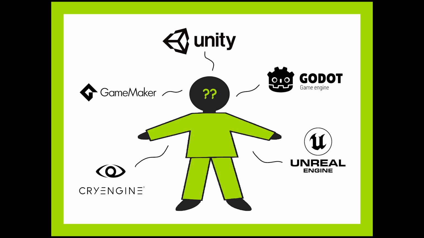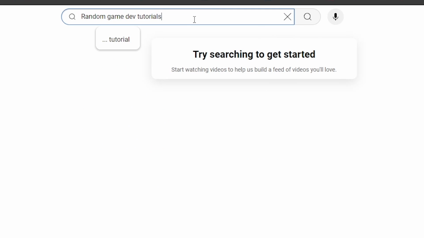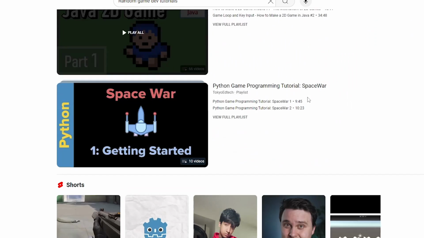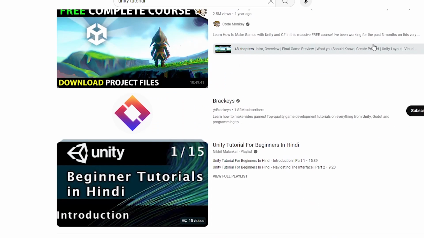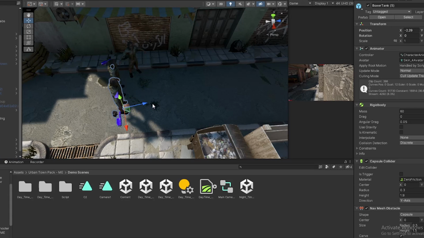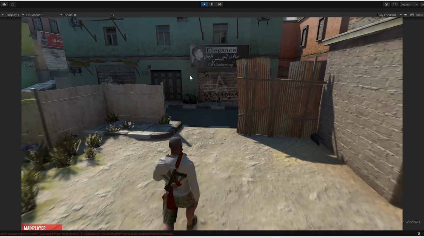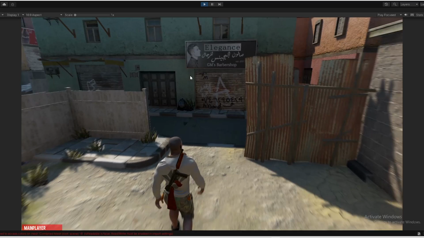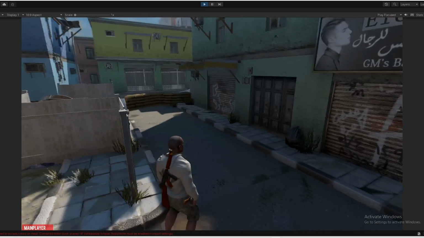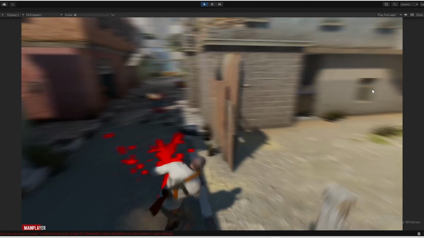Learning roadmap. Whatever engine or programming language you choose, the biggest mistake is to learn randomly. What I mean is, if you are learning C# and Unity, just learning the basics of Unity or choosing random tutorial videos is not good. It will take more time and you will not have a definite direction to go, and you will end up with certain tutorials which are harder than your current level and you will lose motivation to learn.